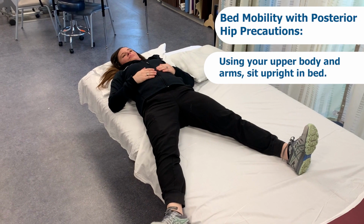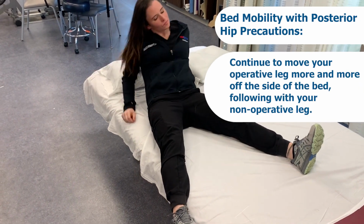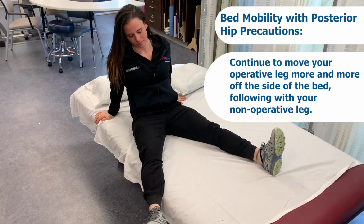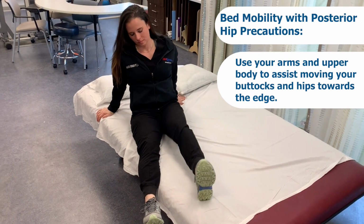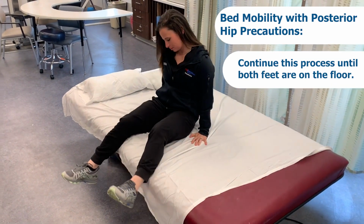Using your upper body and arms, sit upright in bed and continue to move your operative leg more and more off the side of the bed, following with your non-operative leg. Use your arms and upper body to assist moving your buttocks and hips towards the edge and continue this process until both feet are flat on the floor.